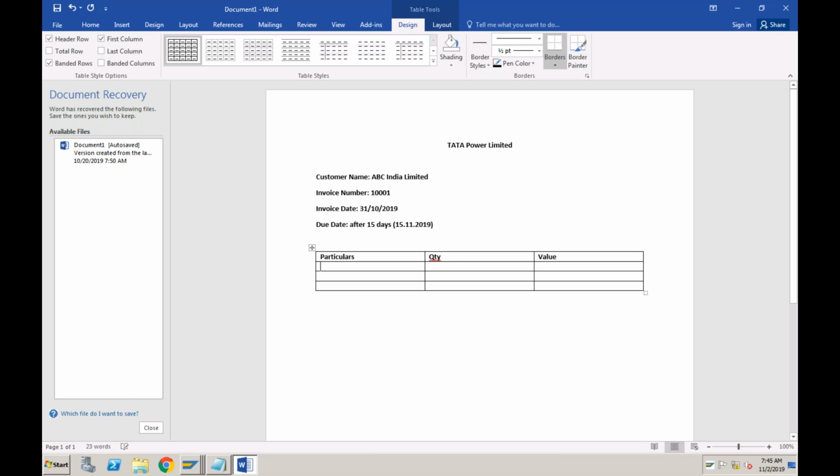So let's say I'm getting service 1 from this supplier, service 2 and service 3. Okay, quantity maybe 1, 2 or whatever it is. Okay, and the supplier is charging me 10,000 for this, 15,000 for this, and another 5,000 for the third service. So the total value of this, or maybe let's remove this service 3.